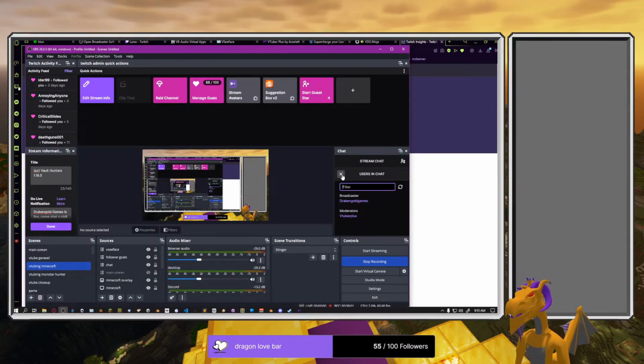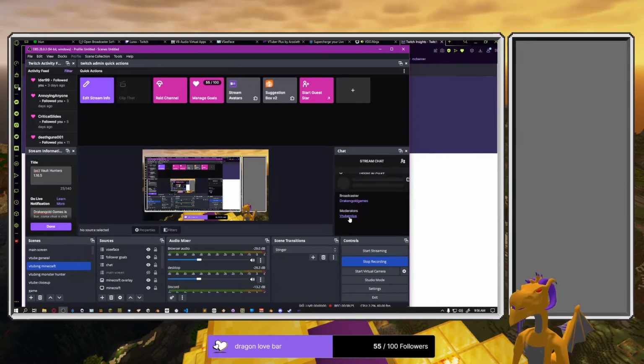I don't know what else they're doing, but mostly they're just collecting data, and they just sit there in your list making you feel like you're talking to somebody when you're really just talking to a brick wall, and you start to ask questions to your chat and nobody responds because they're all bots. This is demoralizing and useless, and just overall, I hate it. So after each stream, clear out those bots.